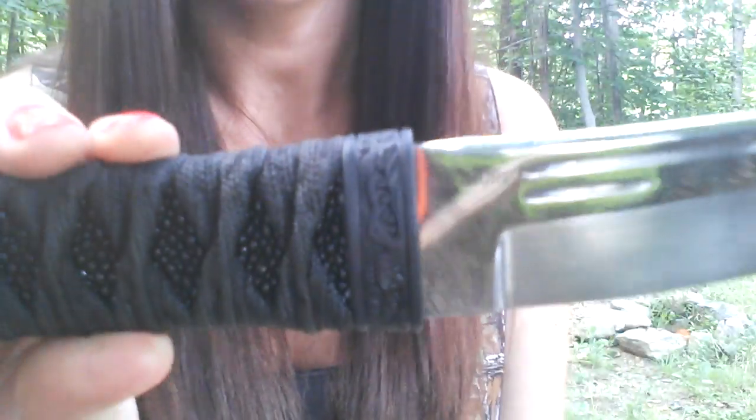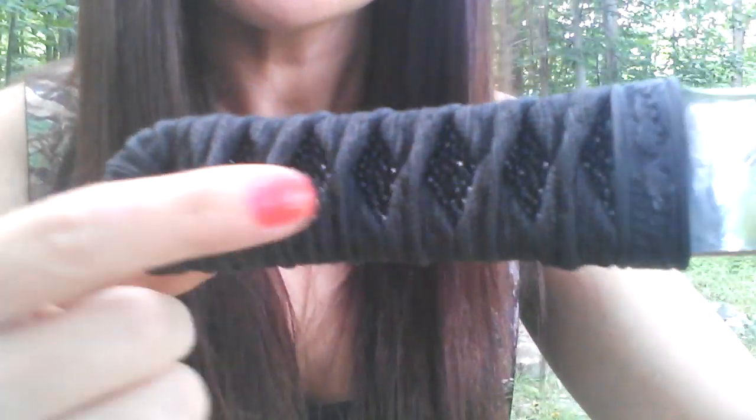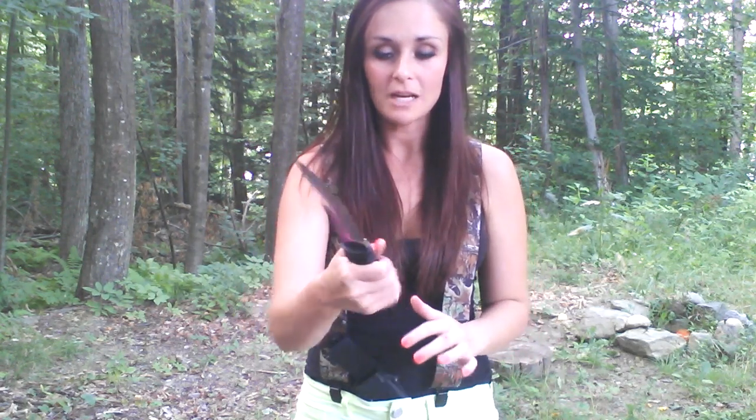The handle is so beautiful — as you can see, it's really detailed. It's just a classical wrap in modern nylon, and it has raised skin underlays. It's absolutely beautiful. I love the handle, and it's extremely, extremely grippy. So you can use this in any kind of weather conditions and not worry about it slipping out of your hand. It's extremely comfortable.